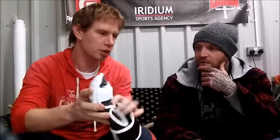Okay. So in 60 seconds or less, let's try and sum up the usage on this Hayabusa glove. It's got a double wrist strap, which seems like a good idea. You'd think that it's going to afford extra wrist protection, but to be honest, I don't really think it gives you that much better protection for the wrist. And then it's just a bit of a pain taking them on and off in between rounds and what have you. The problem with this second strap is there's some Velcro exposed and it's kind of sharp on the side. So you're probably going to wind up having to put a strap of tape over it anyway to stop anybody getting abrasions off of that, which is not ideal.